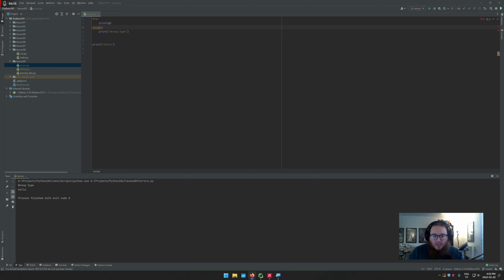We can do a bunch of other things with this error. We can see what the error is, and we can catch the error, and we can still run the program. The other thing we can do is write our own error, instead of using the built-in error. I'm not going to cover how to write our own errors today. We're going to show you how to use some built-in errors.